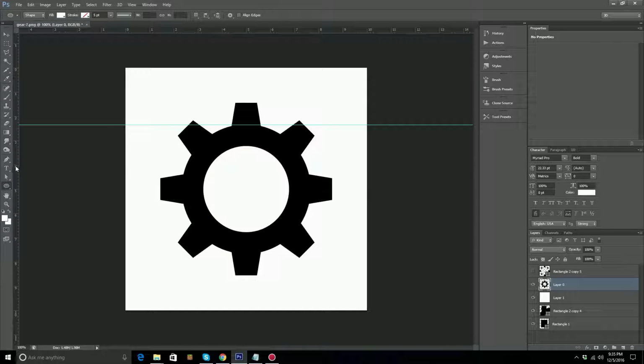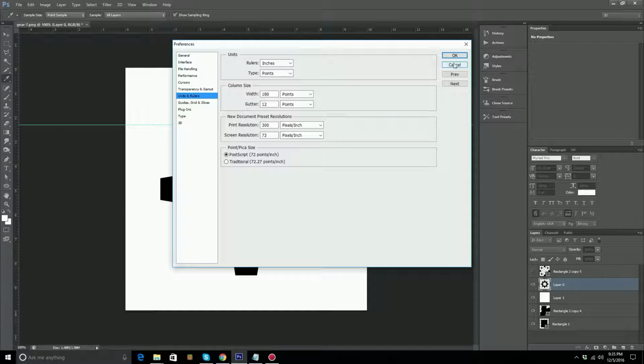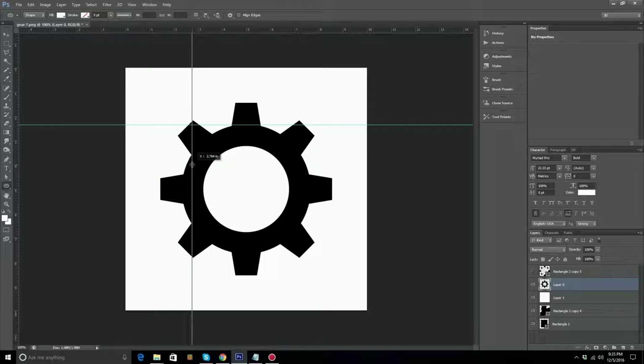I apologize for the technical issues here because my mouse has been glitching a bit, and of course because I need to do a video, it does not work well for me today. So now that I have an edge here that I'm going to be able to work on, I'm going to use this as my guideline for creating my circle.